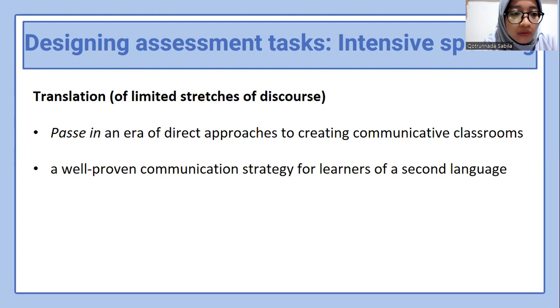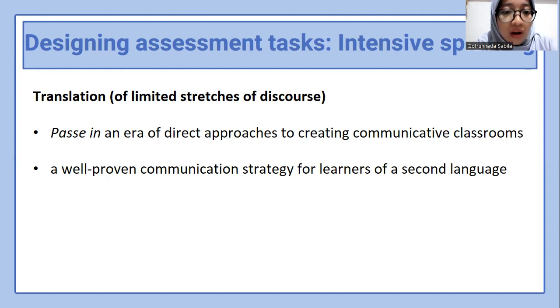Okay, and then we have a translation of limited stretches of discourse. In designing such questions for test takers, it's important to make sure that you know why you are asking the question. Are you simply trying to elicit strings of language output to gain a general sense of the test taker's discourse competence? Are you combining discourse and grammatical competence in the same question? Is each question just one in a whole set of related questions? And responsive questions may take the following form.